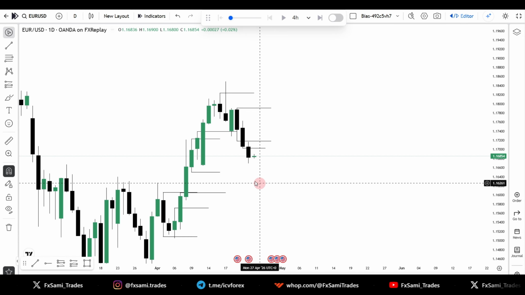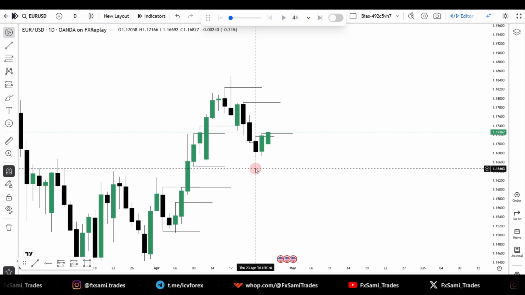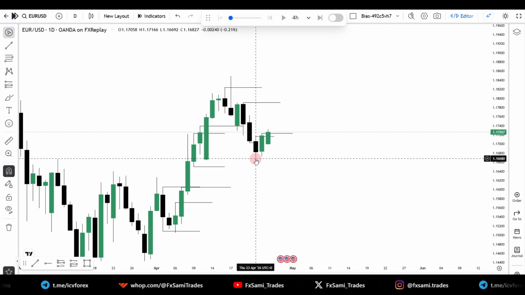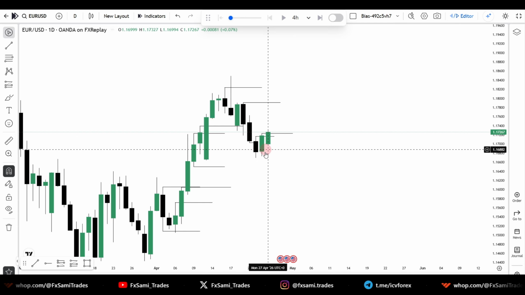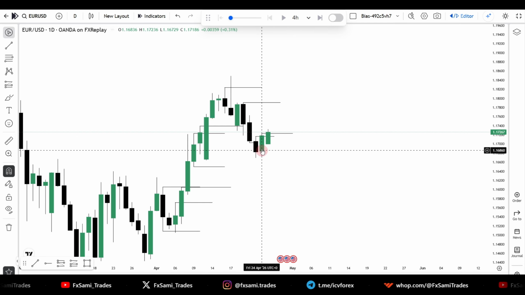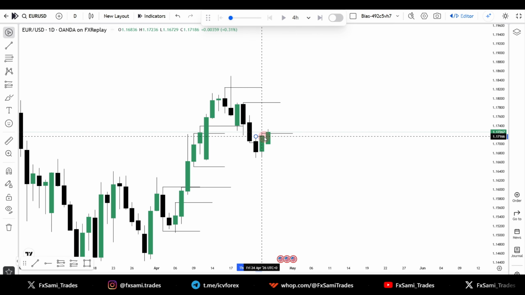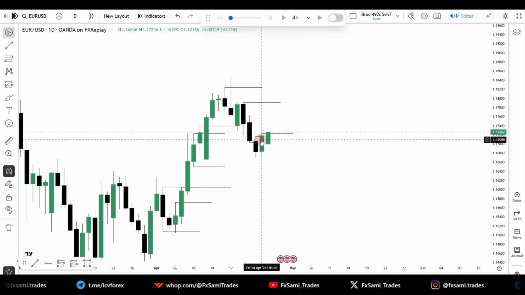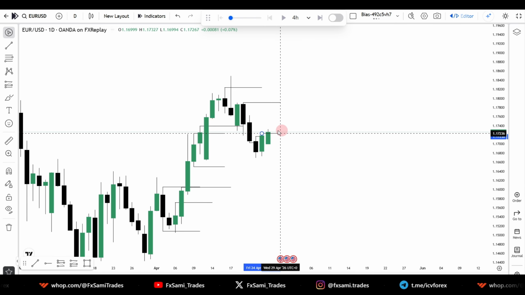Let's see. All right, folks, I apologize for the cut. I was just explaining this and I found out that the recording got cut for no reason. So I'm just gonna explain the small move here. Notice how this next day candle came up and closed, displacing above the previous day candle high, and after this displacement, we are anticipating more buys back up to this candle's high in the next day.